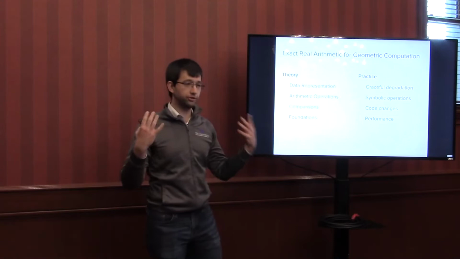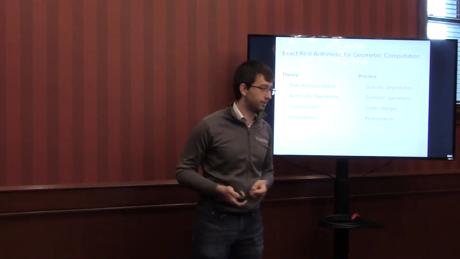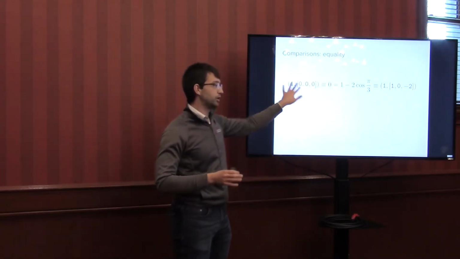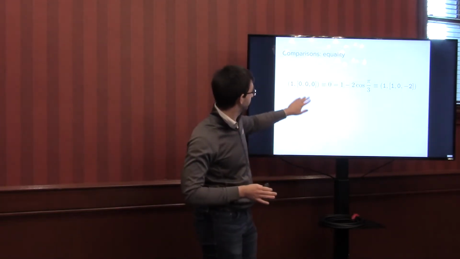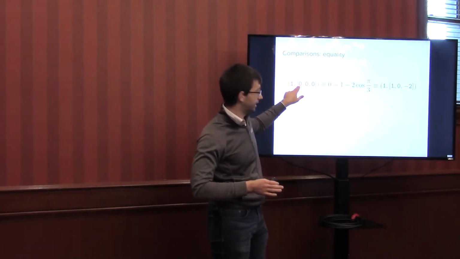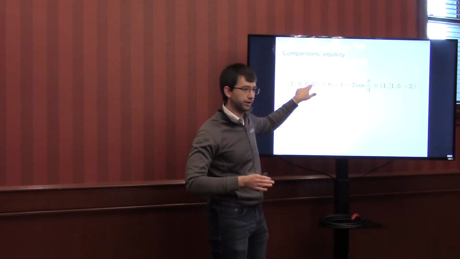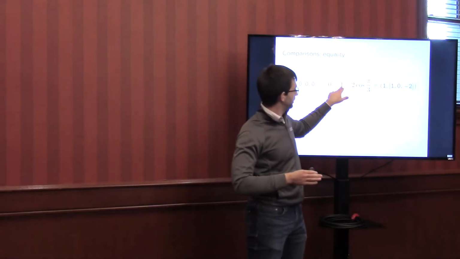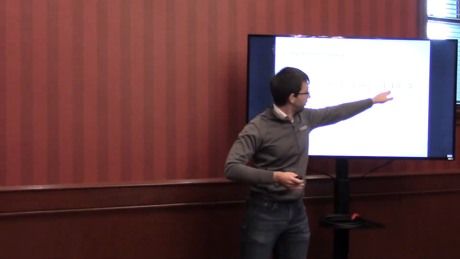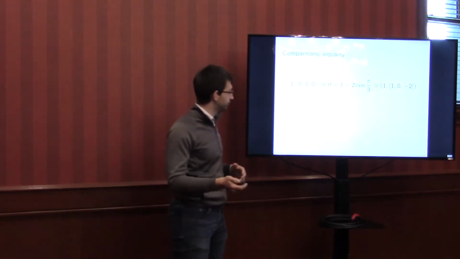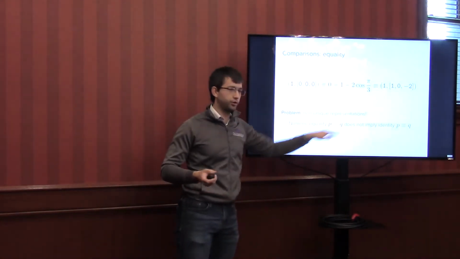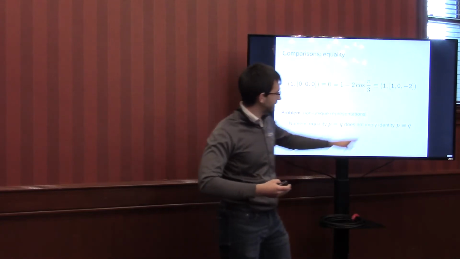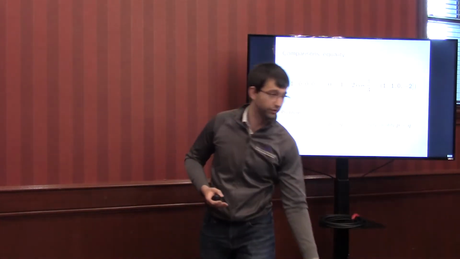Ideally, it would be nice if we can just compare those underlying representations to compare numbers. But unfortunately, we get some weird problems in this data representation. It looks like this. So for example, 0 can be represented as just zeros in the numerator. But also 0 is equal to 1 minus twice cosine pi over 3, because that's 60 degrees, and the cosine of 60 degrees is 1/2. So we have this alternative representation of the number 0. And putting this more generally, a numeric equality of two numbers p and q does not necessarily imply the identity of the underlying data representations.